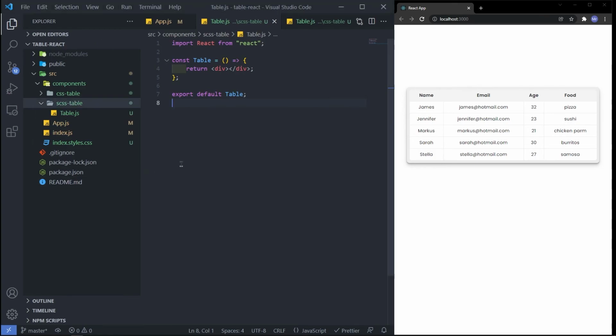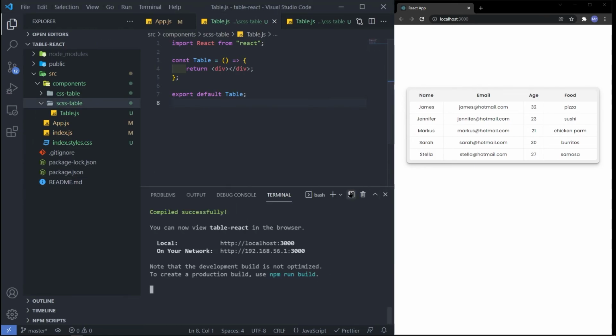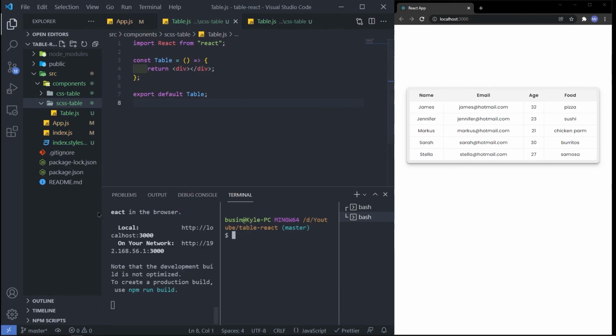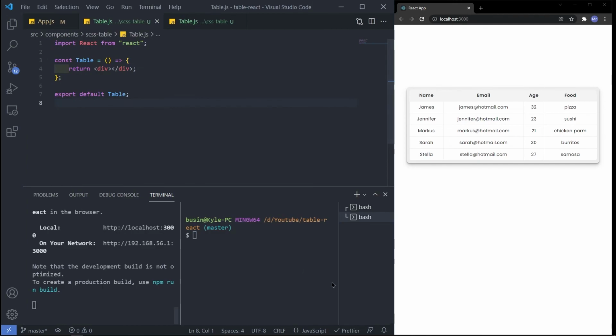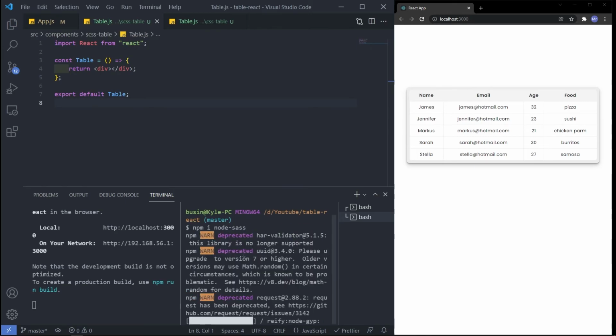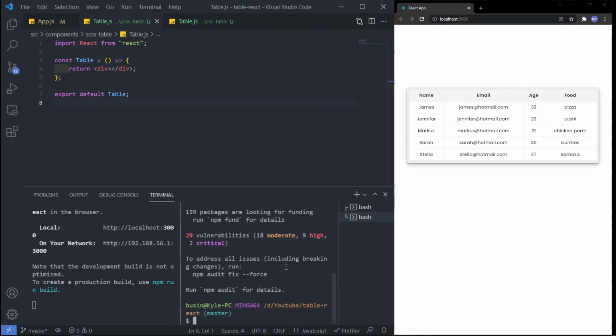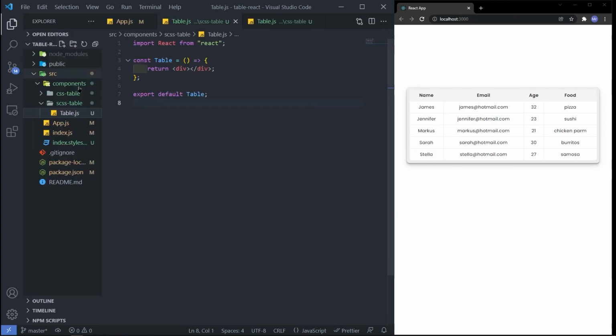We're actually going to have to install a dependency to use Sass. npm install node-sass. So what this will do is allow us to compile our SCSS into regular CSS so the browser can read it.